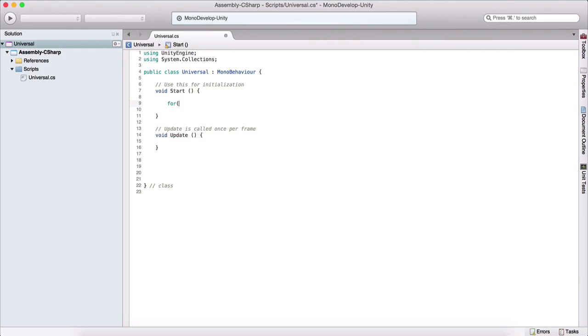The syntax for the for loop goes like this: for, and now we write a statement here. I will just write it down and then explain what's going on. So for int i, and usually it goes like this: for int i is equal to 0, i is less than 10, i plus plus.